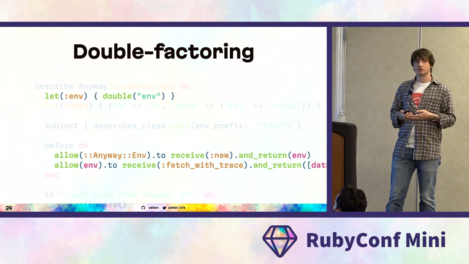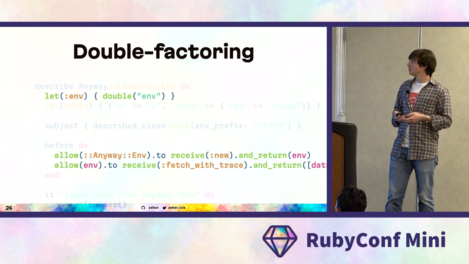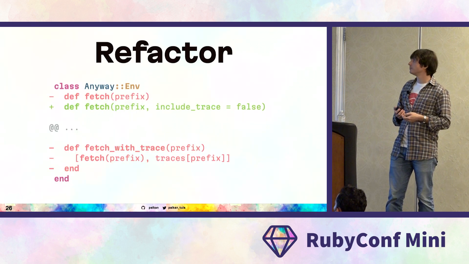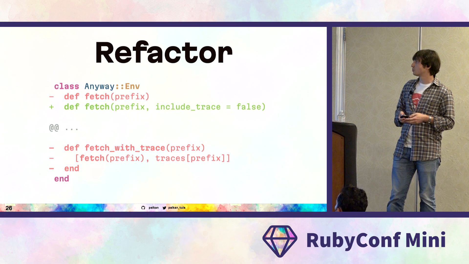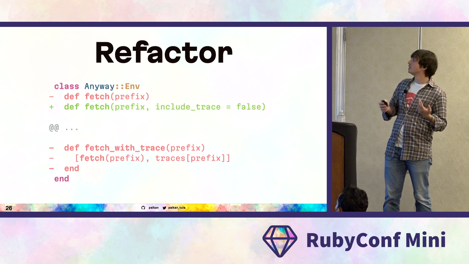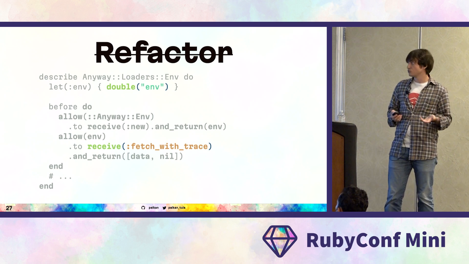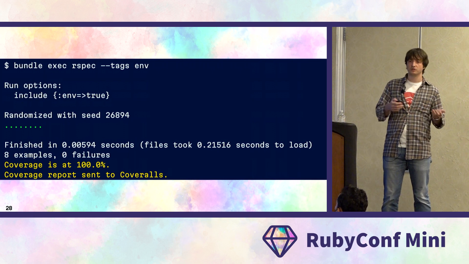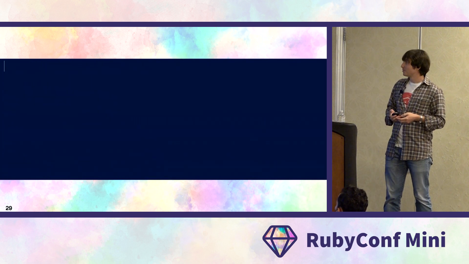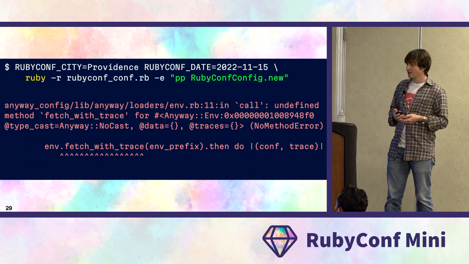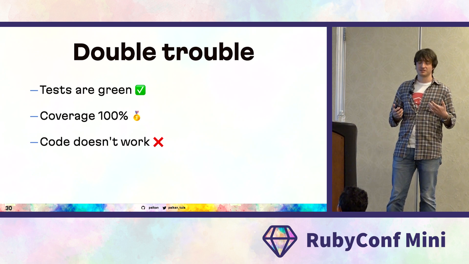And that's where we introduced the possibility of false positives. The first case I'd like to talk about is undefined method. Imagine we decide to merge two API methods into one — less API methods is better. We added a positional argument to preserve the old behavior, but now we don't have the old fetch_with_trace method. Our test is still the same and it's still green — we refactored our code and updated the parser's unit test, but our loader test is green even though the code is broken. It's double trouble: the test is green and coverage is 100%, giving us fake confidence.